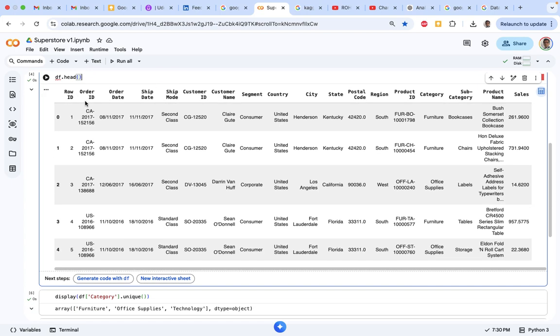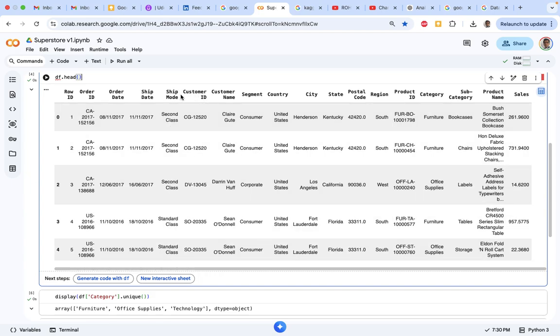We will quickly go through the column names and try to understand them from our business understanding standpoint. First is row ID, which may represent one ID for each row, so there should be 9,800 unique values of this. Then order ID, which should be unique for every order. Order date, the date on which the order happened. Ship date, when the shipment started from the warehouse where it was stored. Shipment mode, second class, standard class.